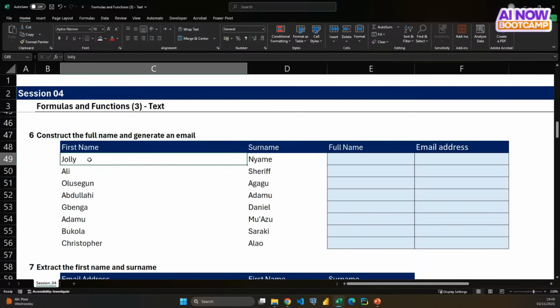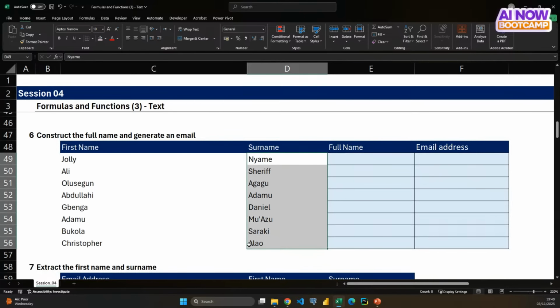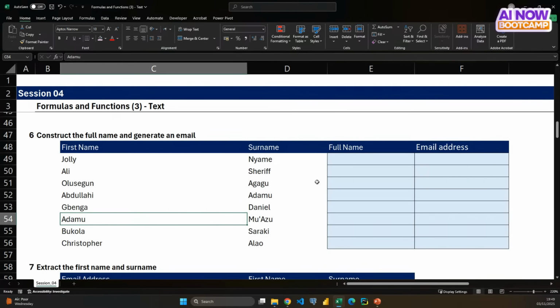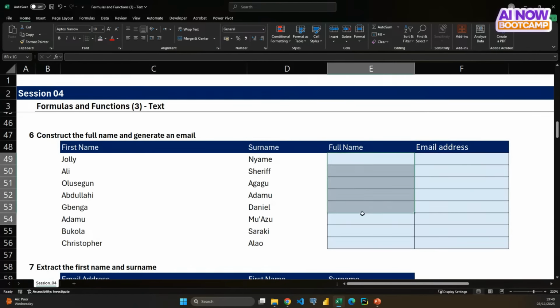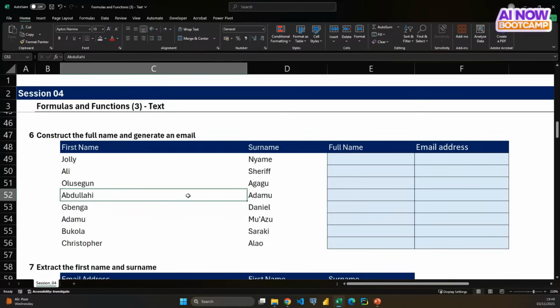Let's go. Case study 6. We have our data set this way: first name and the surname. And we've been told to create the full name. This is a typical, very practical, realistic scenario.